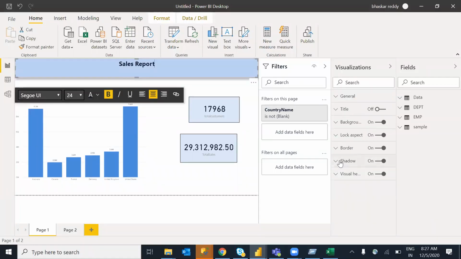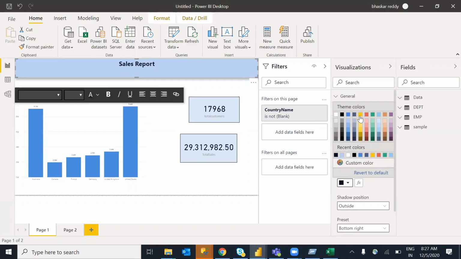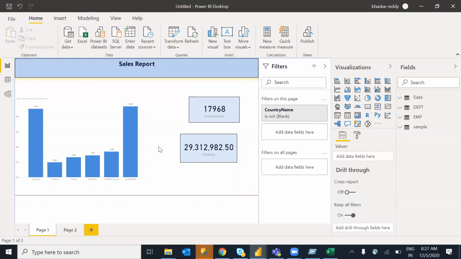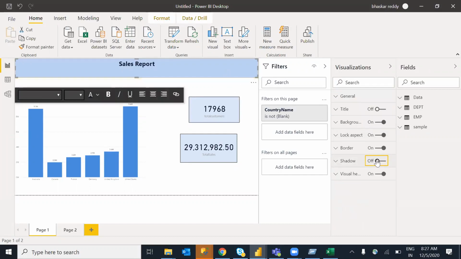There is another option if you want a different look and feel. If you want a different color of the shadow, for example for highlighting, I'm showing like this. This is an unnecessary property, I don't want any shadow kind of thing. Sometimes if you want a different look and feel, we can apply the shadow option over here. I don't want any shadow.